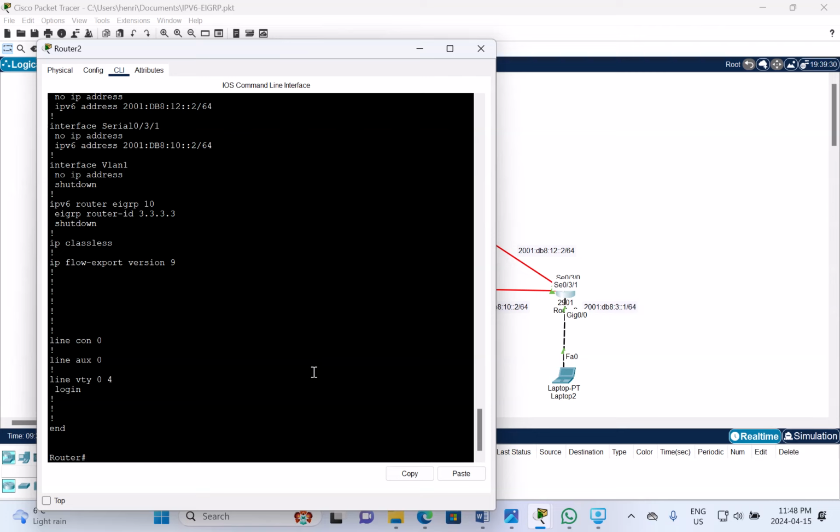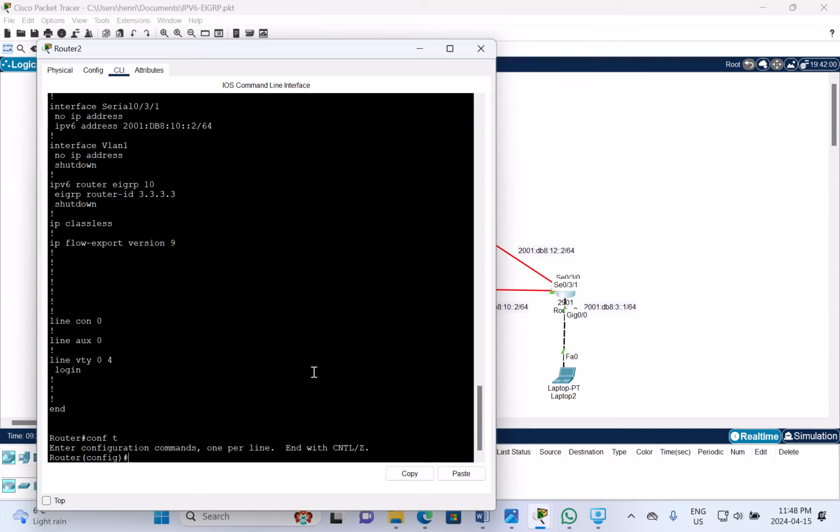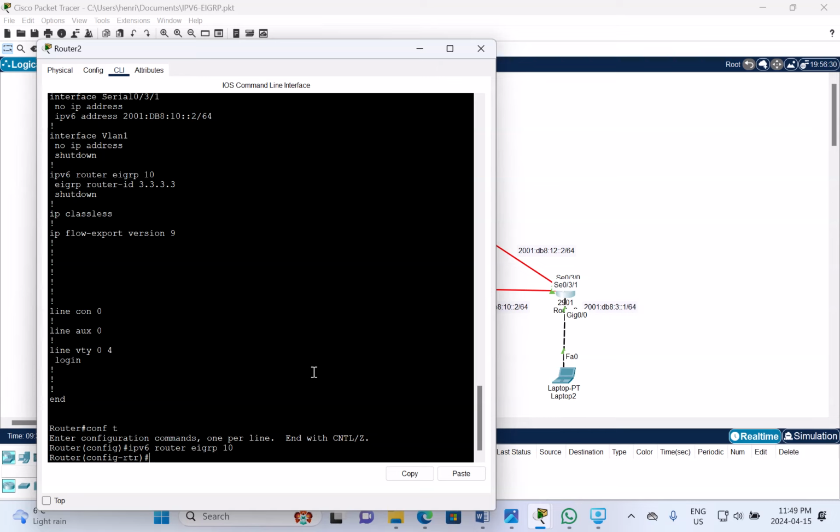To do that, let's go back to the config terminal mode, conf t, and then here we type ipv6 router eigrp 10, press enter. And now this time we choose the interface.